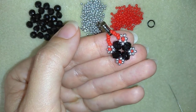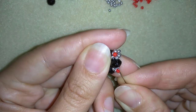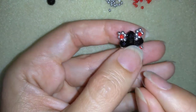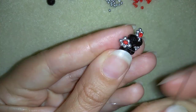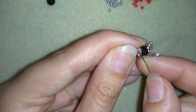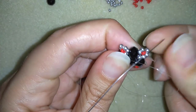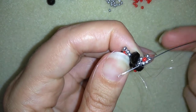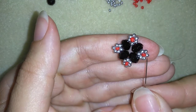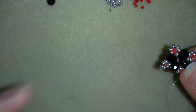Now I'm going to do the same element one more time and I'll be back. I'm making one more element the same way I showed you. I'm adding here my last three beads from this element and I want to make some thread repositioning — I will go here through this bead. Then I go through these two side silver beads. My goal is to exit from this bead here.